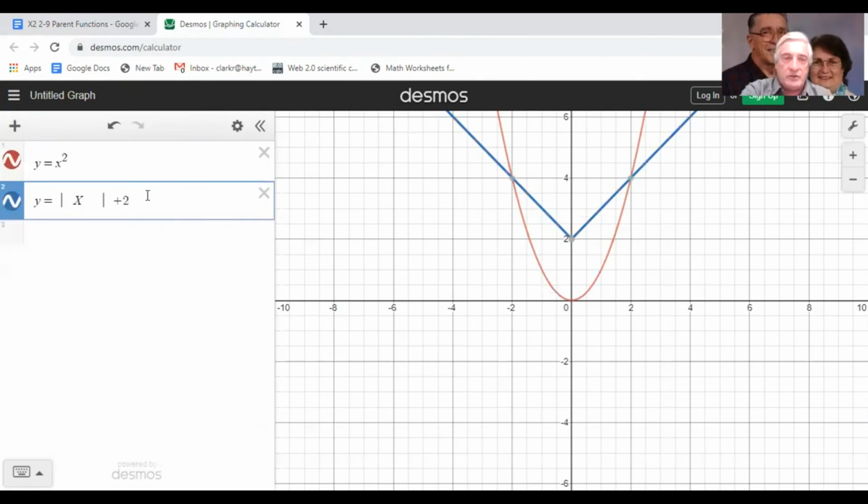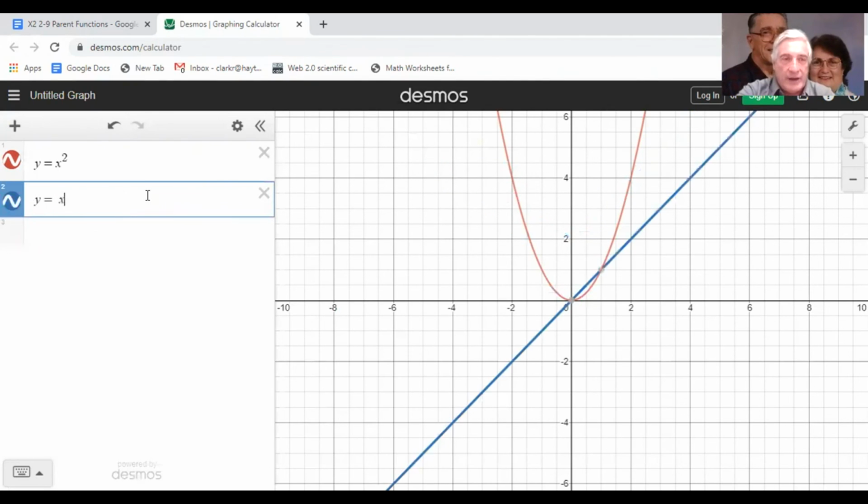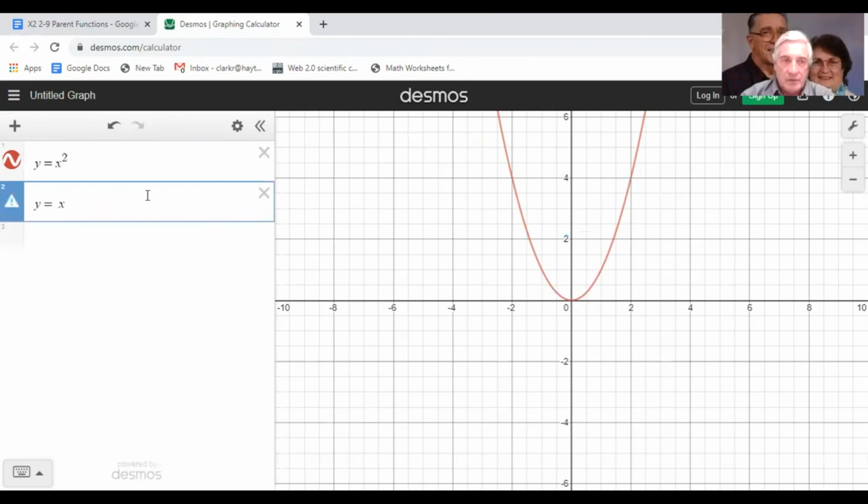Now let's get rid of this function because I don't need it anymore. I will go y equals x squared. Are they the same? Now I'm going to add 3 to it this time. Plus 3. What did I do? It's the same parabola. I just moved it up 3. It didn't change, except for the minimum. The minimum here is 0. The minimum here, it doesn't go below 3.